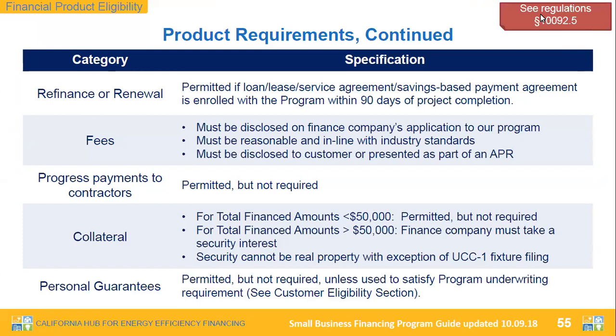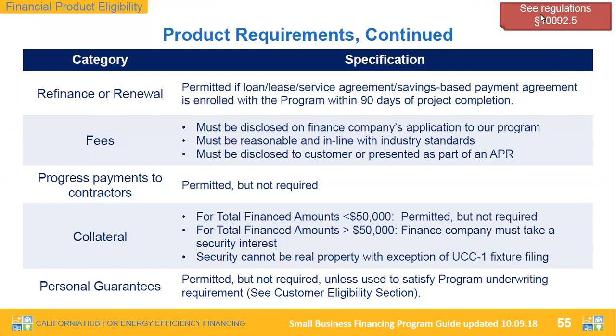Fees need to be disclosed to us and to the customer. They need to be reasonable and in line with industry standards, but we're not going to regulate them. Progress payments to contractors are permitted. We are not going to require them because that's a private capital provider decision, but we know that that's a biggie for contractors.